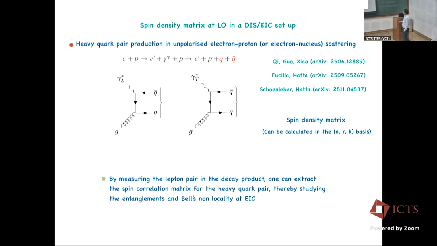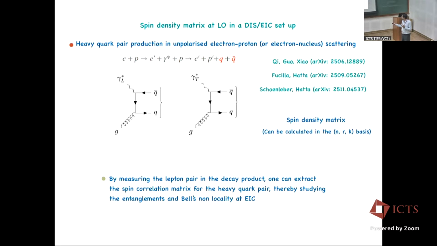Traditionally the spin matrix that we calculate is in the helicity basis. So you want me to explain the basis? No, that I can do, but let me finish. So if you want to study spin, you need a basis. I need to have an orthogonal basis, and the most convenient basis is what people traditionally use.